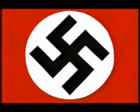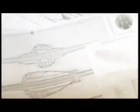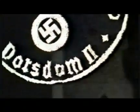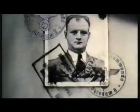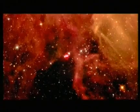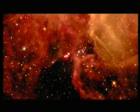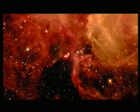But we have been given patents from leading German manufacturing companies, including Junkers, Krups and BMW, which prove beyond all reasonable doubt that Hitler considered the Nazi secret space program a top priority. And more than 15 billion Deutschmarks were spent developing craft of all shapes and sizes. Secret memos from SS officers revealed that Werner von Braun and Hitler both believed that there were alien civilizations in the universe, and it was their intention to not only conquer all nations on planet Earth, but to also colonize the moon.